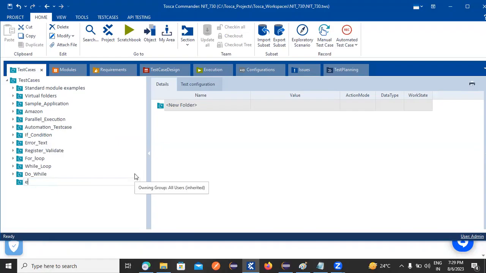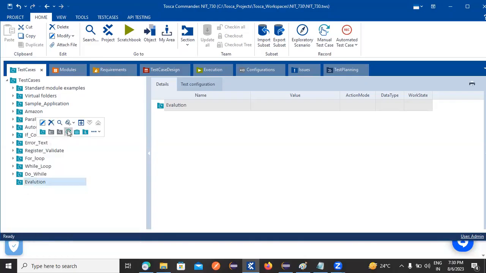Inside the evaluation, I will create one folder named validation. Sorry, first we need to create the test case. Under the test case, we need to create the folder.